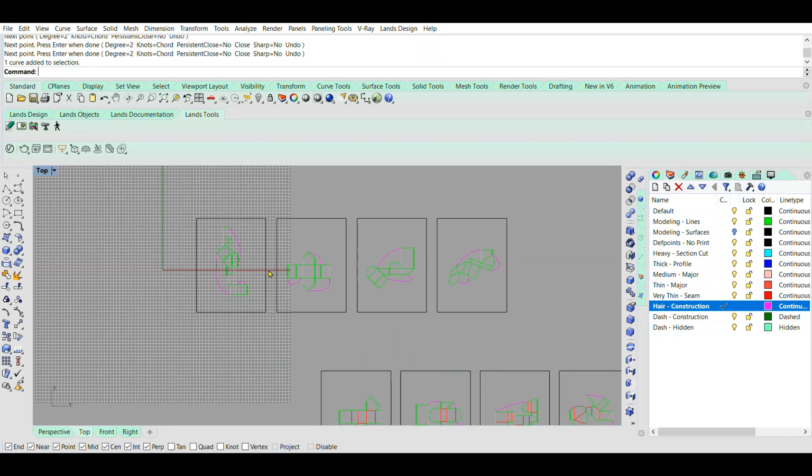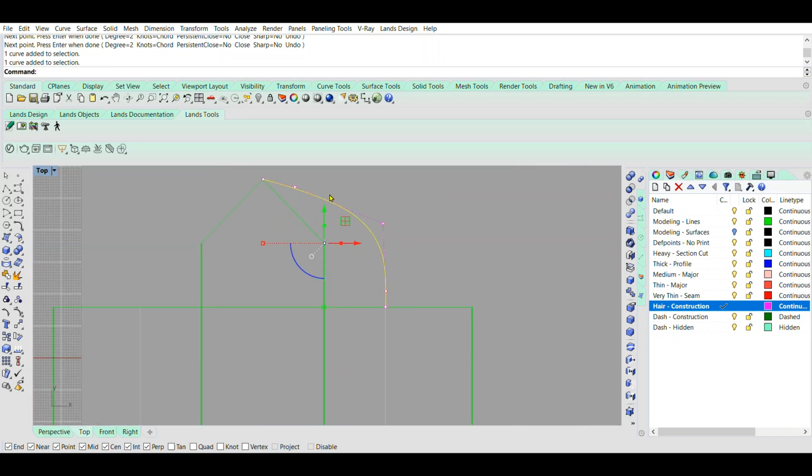So we have those drawn now, and then we can always just click on those lines to handle those control points of the geometry to make those look a little bit more controlled here.